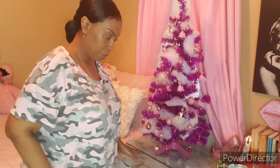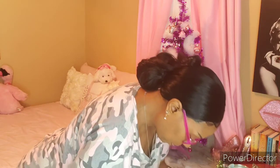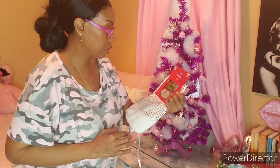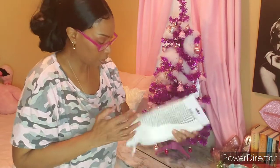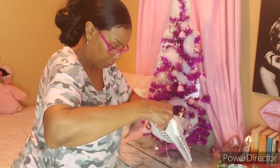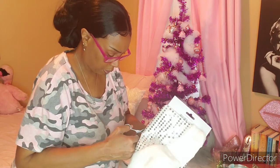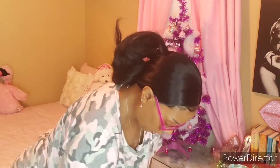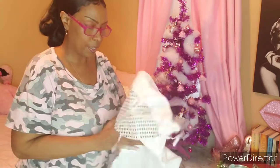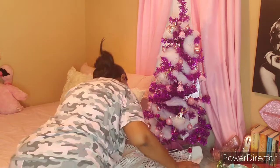Okay, I'm gonna put my skirt on. I found this cute little tree skirt, $1.50 at Dollar General. So I'm going to put this on the bottom of the tree. Just have to clip it off of here. And it looks like this. I got this skirt with the sequins because the tree is tinsel, so it's kind of shimmery. So I wanted a shimmery tree skirt. So I'm gonna go ahead and put it on the tree.